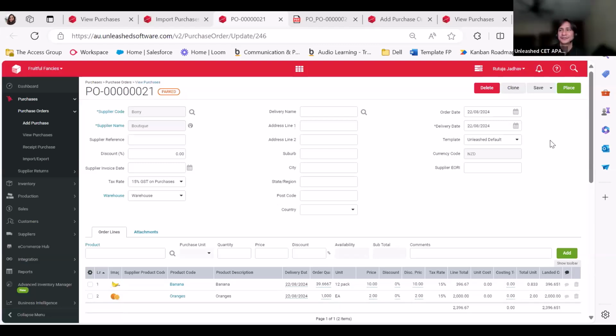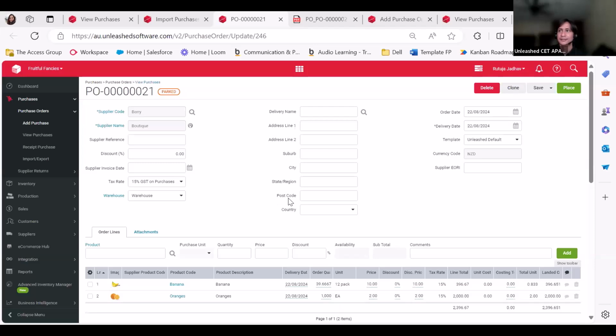All right. Thank you. We have another question from Hanan: when will the journal be sent to Xero, on receipt or complete? This purchase order that you have created will be sent to Xero as a bill on receipt. Once you click on the receipt button, it will send a draft journal, or depending on the settings you have set in your Xero integration, to send it as a draft, paid or approved. I hope this clarifies your queries.